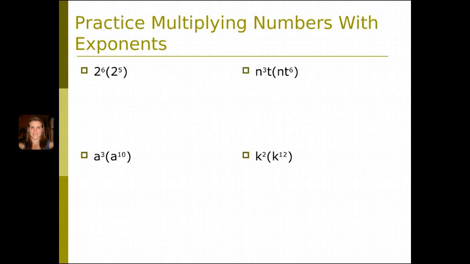2 to the 6th times 2 to the 5th. Since the bases are the same, we can simply add the powers. So this would give you 2 to the 11th power. If you want to actually figure out what 2 to the 11th power is, you may do that. But for this case, I'm just going to leave it there because it's a rather large number. That's example 1, and on the second example, I'll go ahead and number these, 3 and 4.